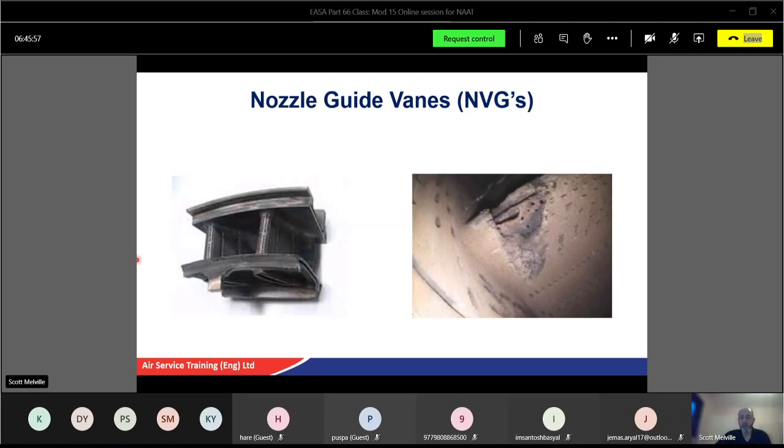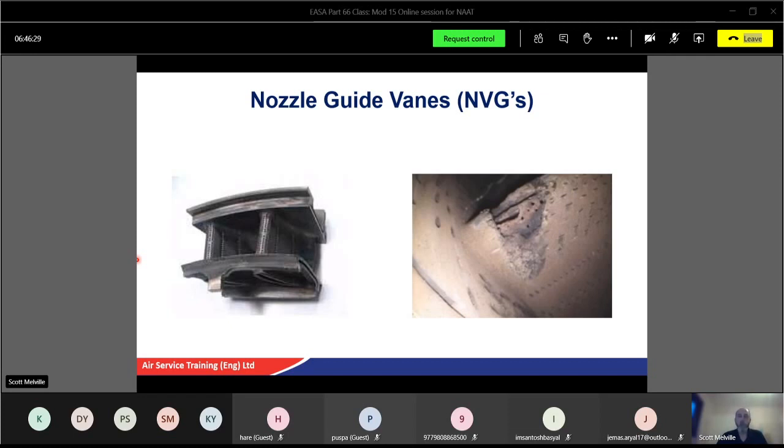NGVs, I say, are subject to extreme gas temperatures, and you can only check them with endoscopes, borescopes. Sometimes it's impossible to check all the NGVs, but nowadays with the flexible tubes, certainly compared with the old rigid tubes, it's quite hard to get every NGV. But with the IPEX ones, you can actually see it all the way around. You get so far, then go to the other side of the engine and come back on the other side. Oops, dropping that there. So nowadays you can pretty much see everything.